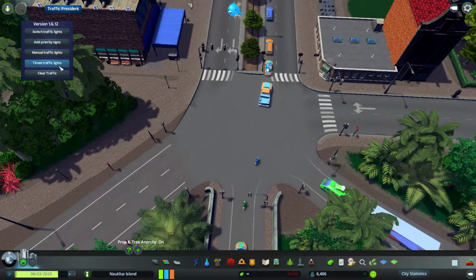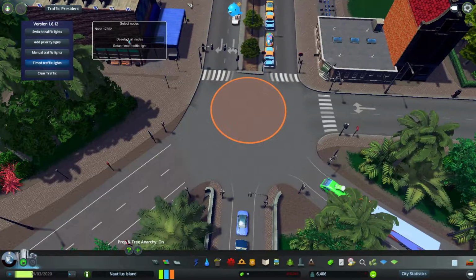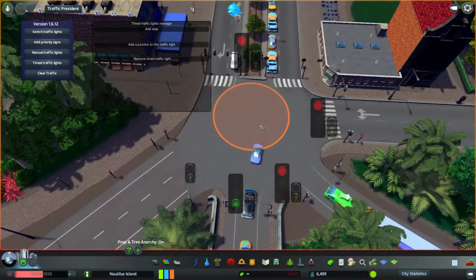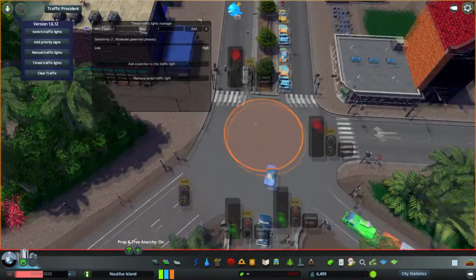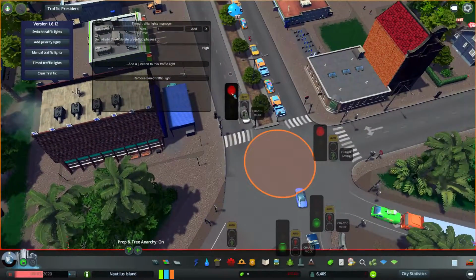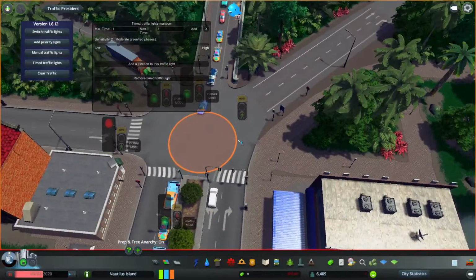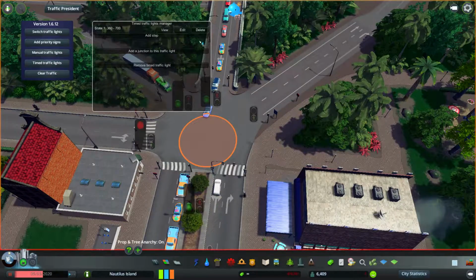So, since I have this new thing, I think I need to time these traffic lights. So we're going to set up a timed traffic light here. And I'm going to pause this. So in our first one, we're going to add a step. For this first step, we're going to have both this one and this one green lights to go. And we'll also do this one. Okay, so minimum time will go, if I remember right, these are in seconds, so I'm gonna do 360, and we'll go 700. We'll add that as the first step.